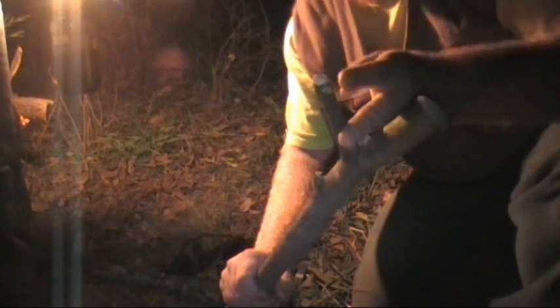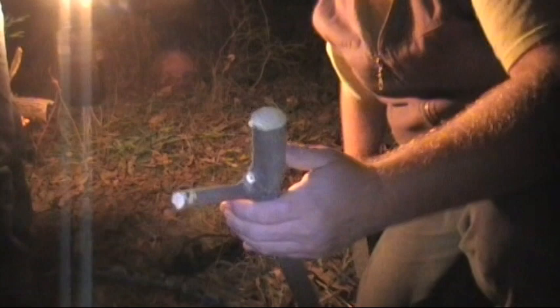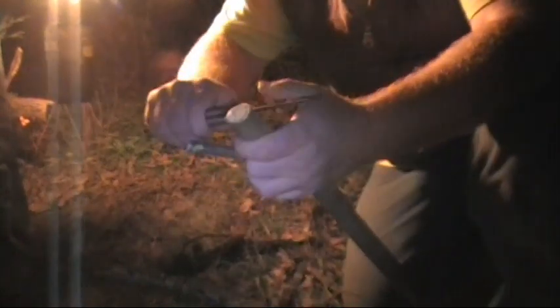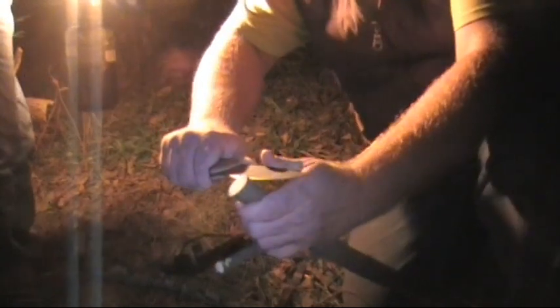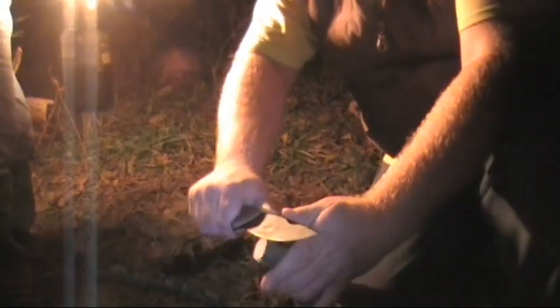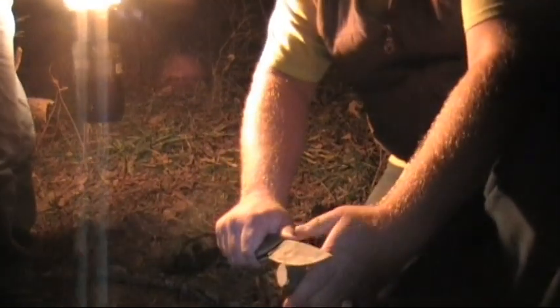We're going to come over here and get ready to try to make a rabbit skewer. All right, guys. Recording at night's not the easiest, but what I've done here is I've taken a Y. That way I can hammer this part, and there's a Y that's going to catch my skewer. I'm going to point off the end, and here on this area I'm going to taper it off to help keep it from mushrooming.